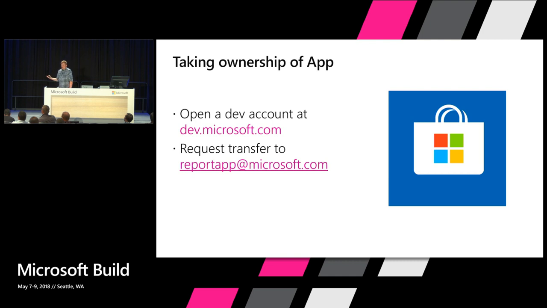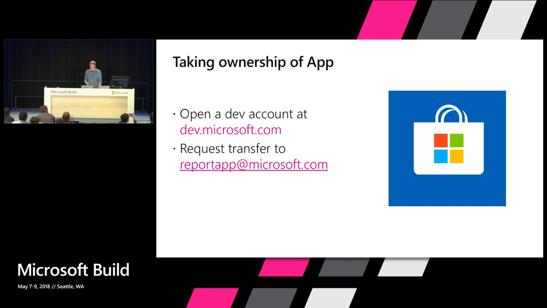Now, one of the things that you can do, if you were waiting for the indexing and you get indexed, but then you want to take that application over, you can actually do that simply by opening a dev account, and that's at dev.microsoft.com, and then emailing that same address to Report App, and then we will transfer that application over to your dev account. We've had a few partners who have done this already, and we don't have many in the store yet. So we're getting good feedback that it's working out great.